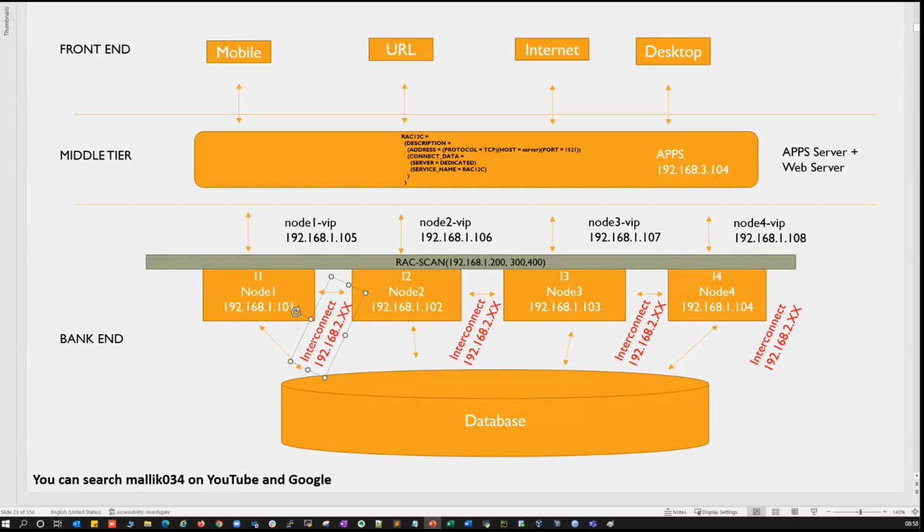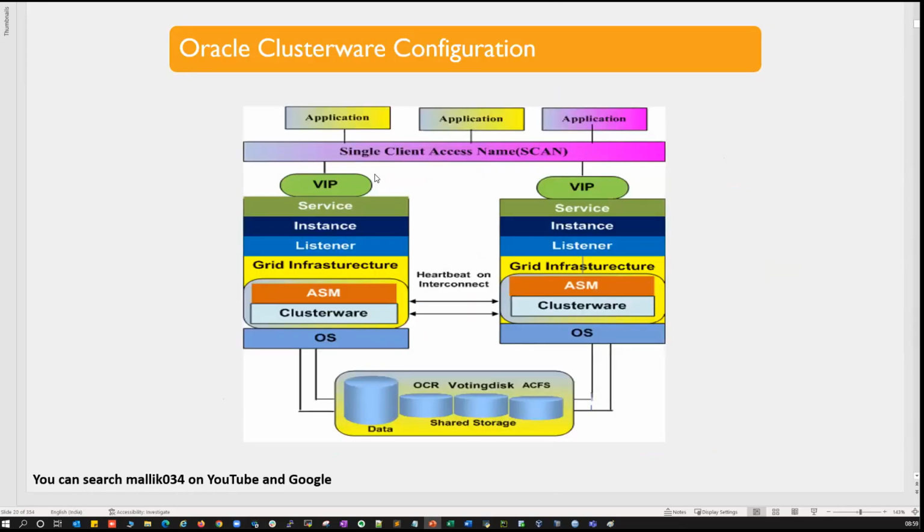We talked about public connections, public network and all. And then why we need this private interconnect, private network. That network is for your node communication, to transfer the data between your node 1 buffer cache and node 2 buffer cache. So your private interconnect, this network, comes into the picture here. Via this network, all the data will be transferred here.